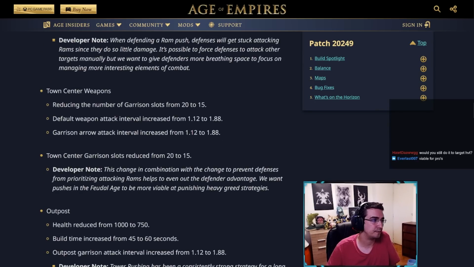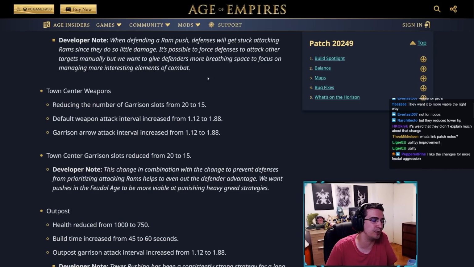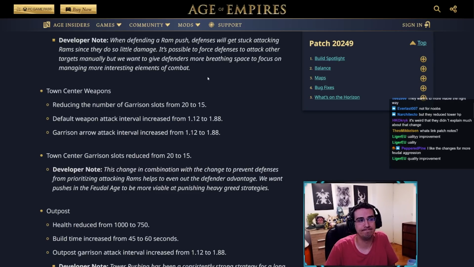Huge change. Town center weapons. Reducing the number of garrison slots from 20 to 15. Default weapon attack interval increased from 112 to 188. Garrison air attack interval increased from 112 to 188. Which means that TC will be shooting slower, not faster.